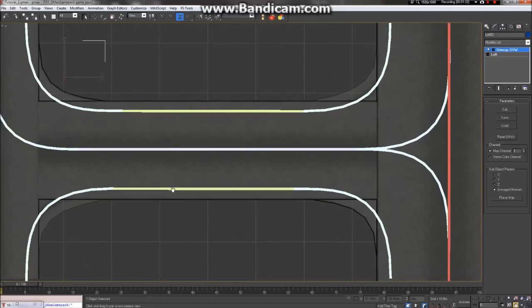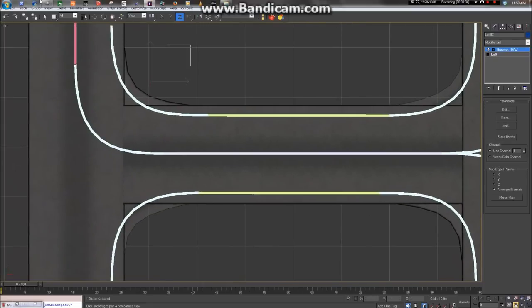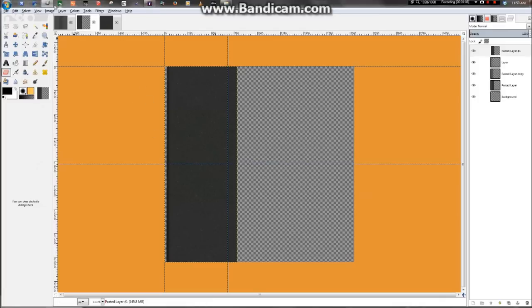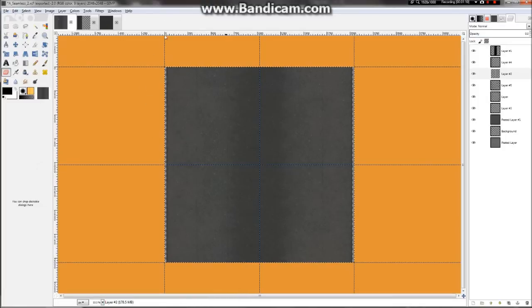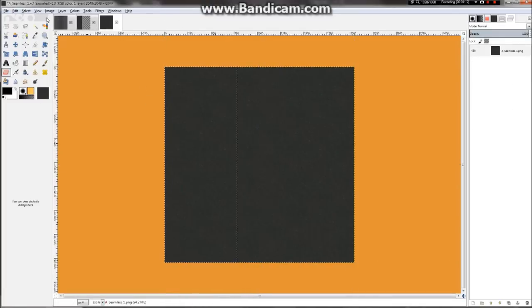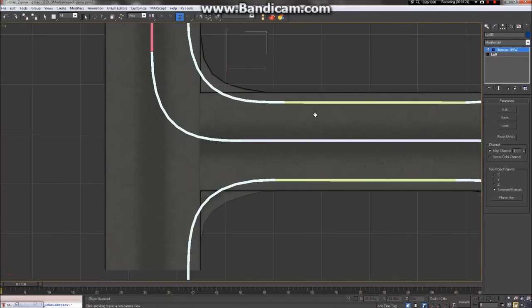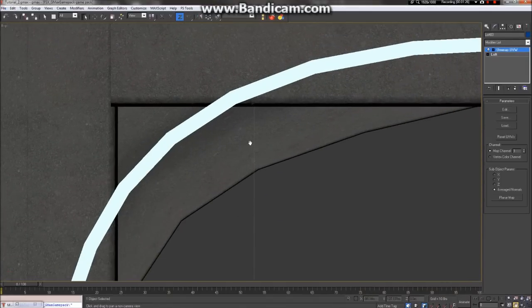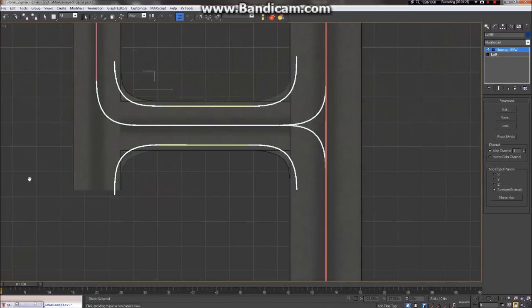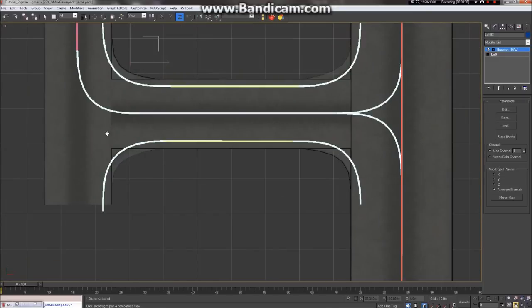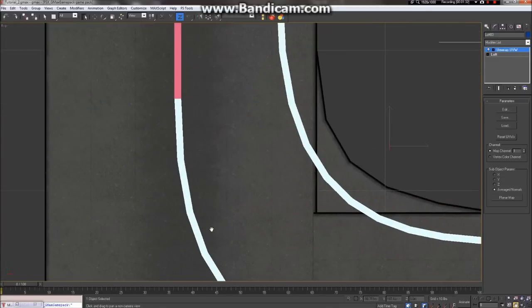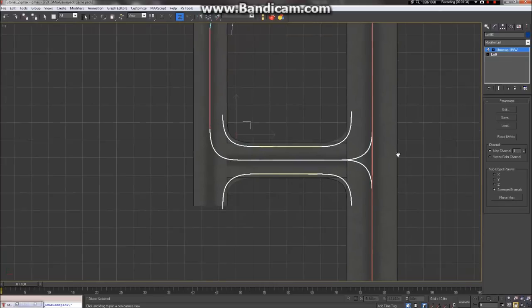In fact, I think I said something wrong here. We're not using this texture actually. We're just using this texture here. Yes, that's right. I still need to remove the wear off of this texture too, but we'll do that later. Alright, so we do the same thing for these lofts, which this loft and this loft are instances of each other. Let's go ahead and map our lines now.